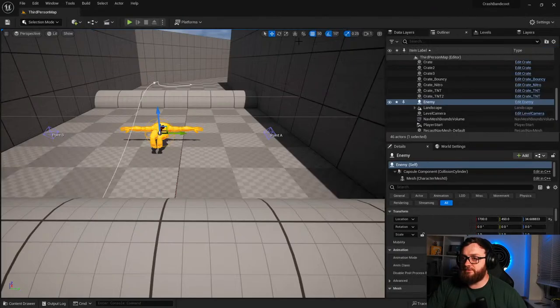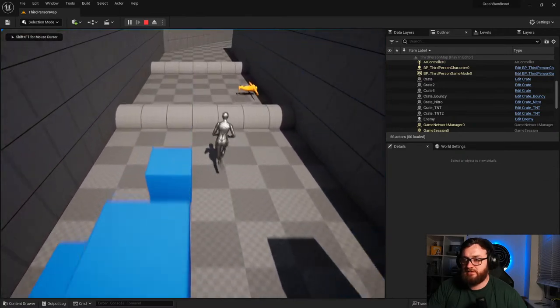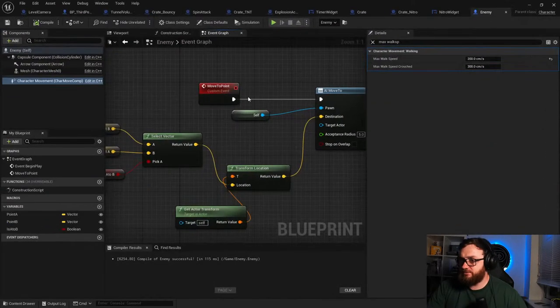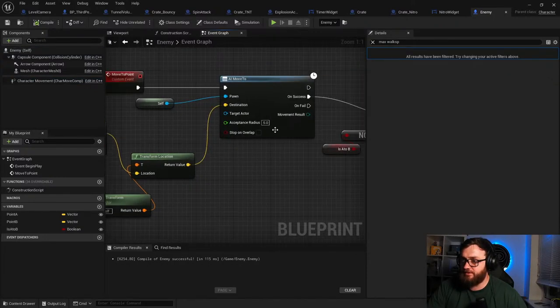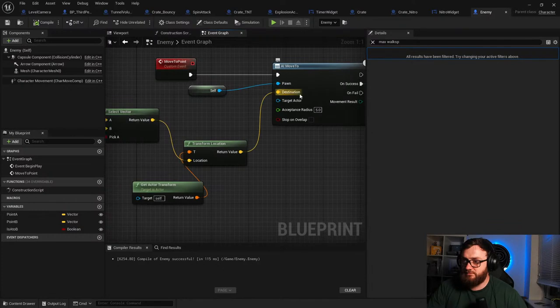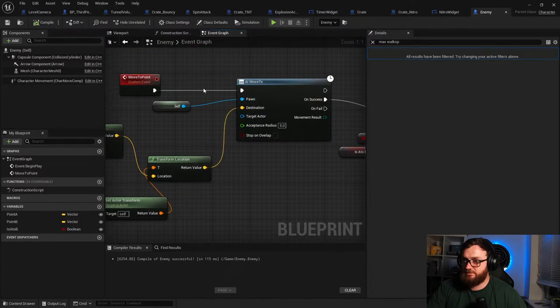Okay. So it didn't turn round again. It's going to that point there. It's not turning round again. Why not? So it goes through there. Is A to B false? So it's picking point A, it's going to point A, doing that. We flip that around. Move to point. Happens again.